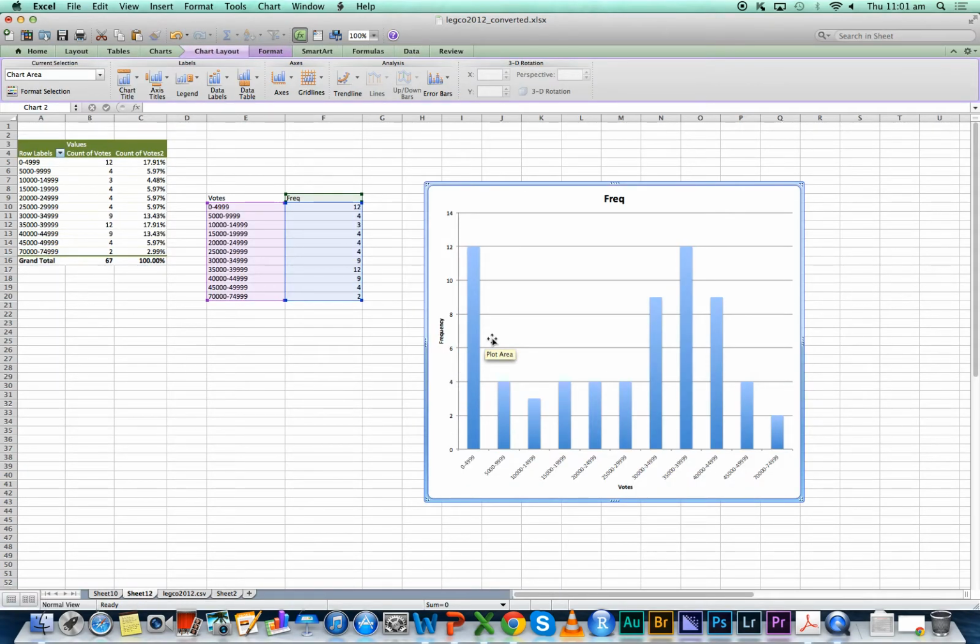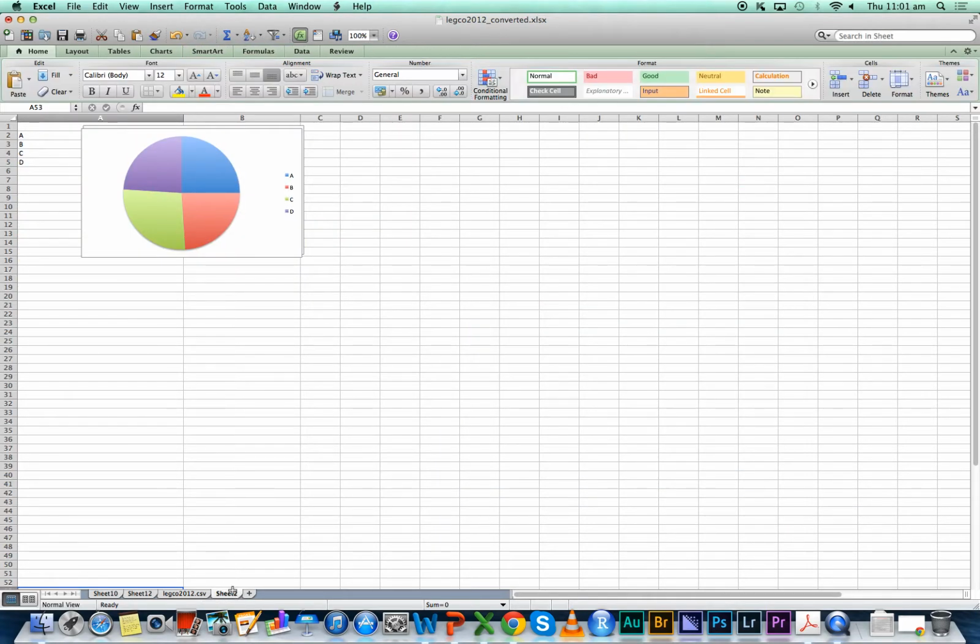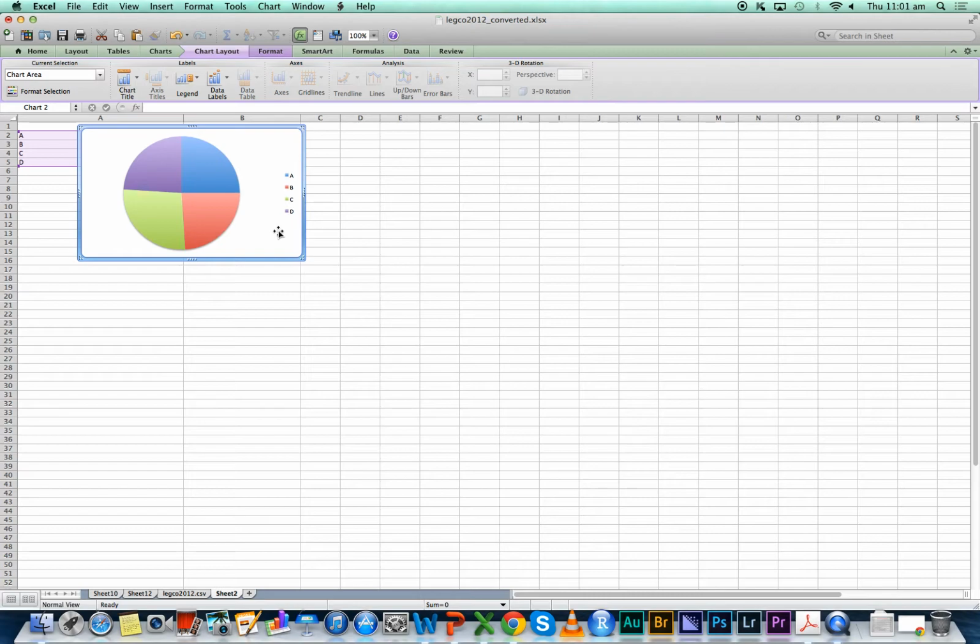And one of the most common arguments, when you learn how to plot graphs for data like this in high school, maybe your teacher will tell you to plot it as a pie chart, right? So the relative distribution of the data. But I want to make a counter argument here. Okay, now I have A, B, C, D, four categories, and I plot the relative frequency of A, B, C, D.